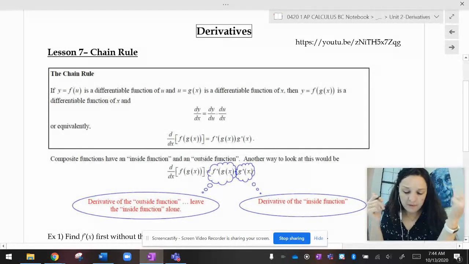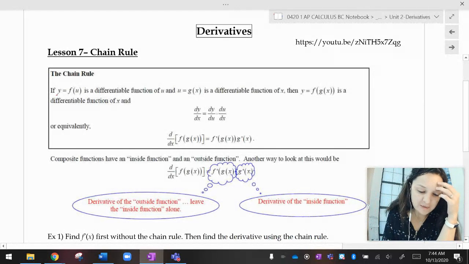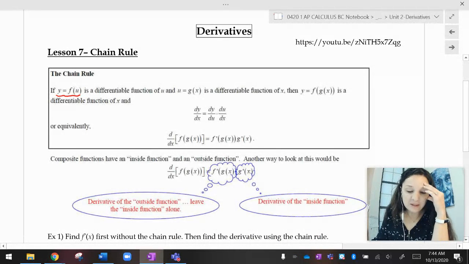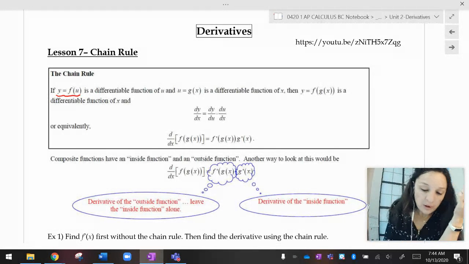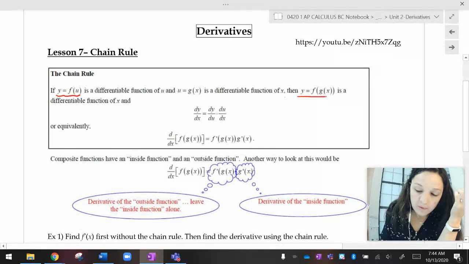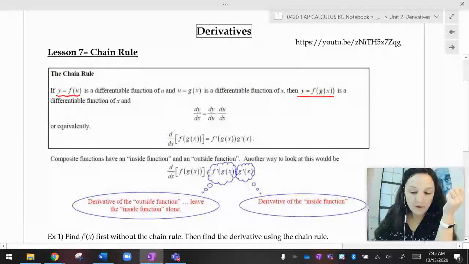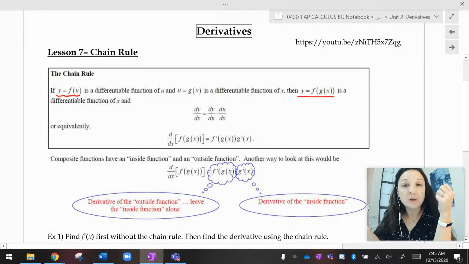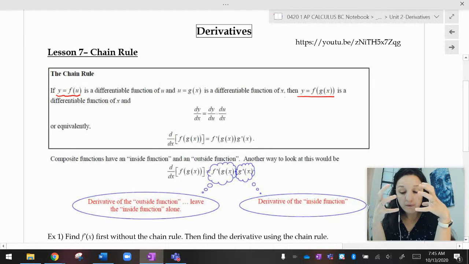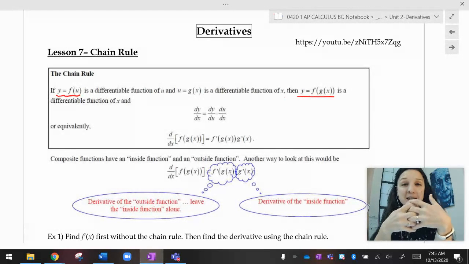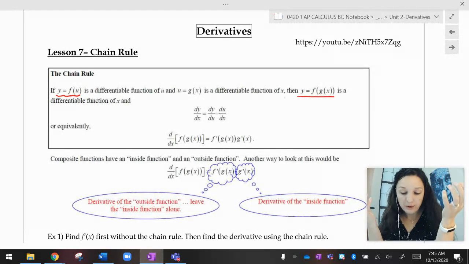The first definition I'm going to explain to you of the chain rule says if y equals f of u is a differentiable function of u and u equals g of x, that really means that we are taking the derivative of y equals f of g of x, like an embedded composite function. So the chain rule says if you want to find dy/dx, you find dy/du and then multiply it by du/dx. In other words, take the derivative of u, which is your inside function, and take the derivative of your outside function and multiply them together.